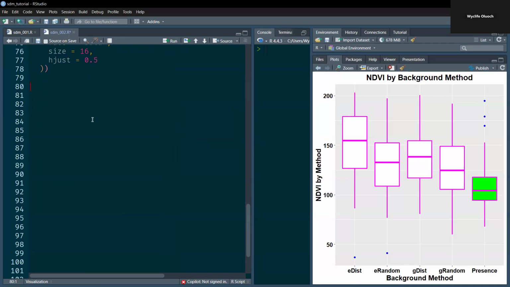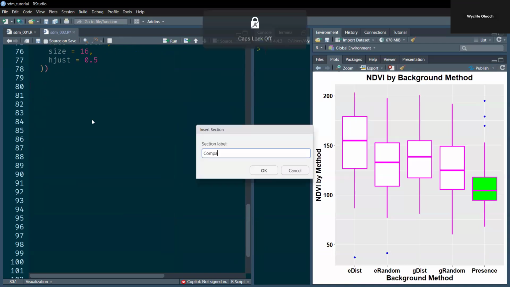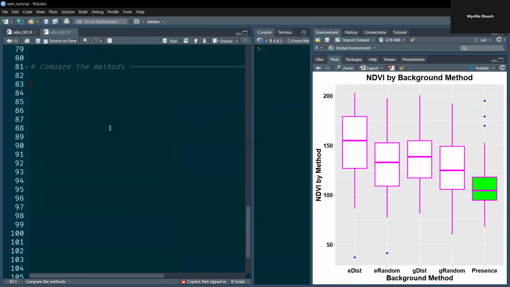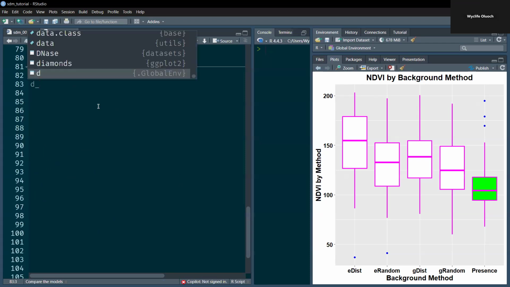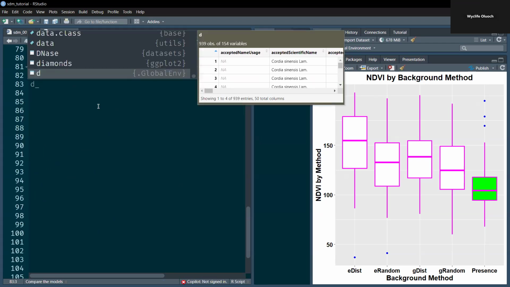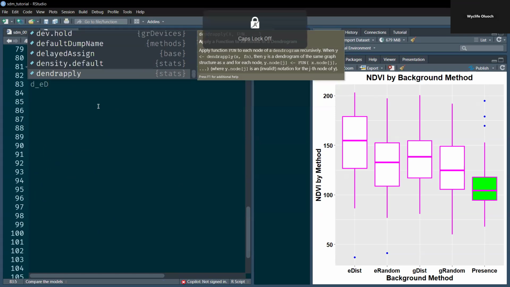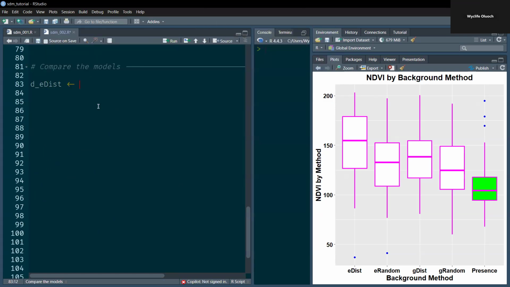So to compare the models, again, Control Shift R, compare the methods, or even models. Those will be models now, not methods. So we will build a D object using edist, the background we obtain from edist.